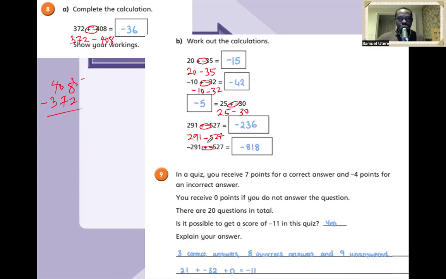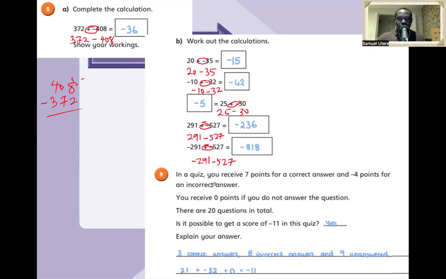And then this is like saying, remember these two become negative, yeah? This one is negative, that's why we did what we did. So this is like saying negative 291 subtract 527. Now you're definitely going to have a very large negative number. Why? You have negative 291, you're subtracting an even bigger number, so you're going to go further left. A quick way to do it is just to add the numbers, but you put a negative next to it.